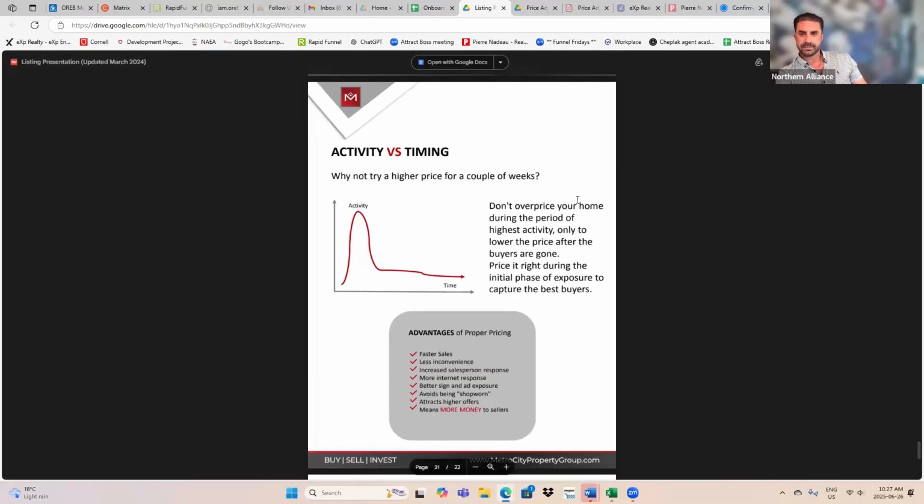So now that's done. So you explained why not to overprice the home. You explained why you need to price it close to market value to attract all the buyers like a magnet, right? And so now they know, okay, we can't overprice the home. And now that we've gone over the strategy of pricing, what I'm going to do is show you what we call a CMA, a comparative market analysis.